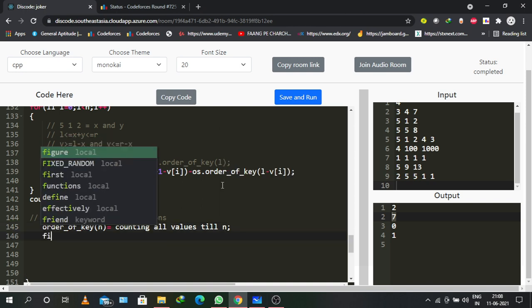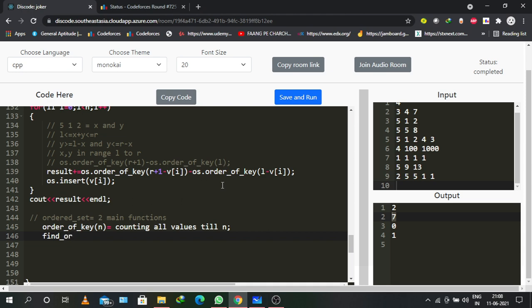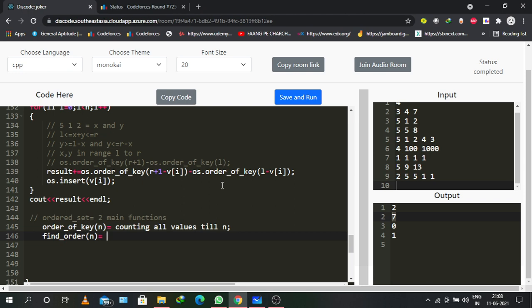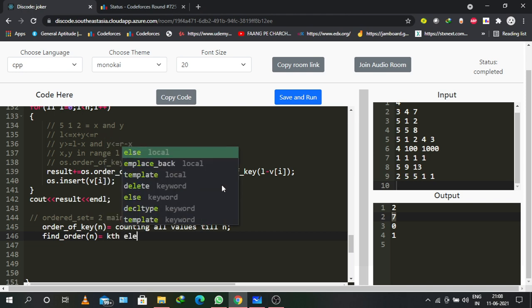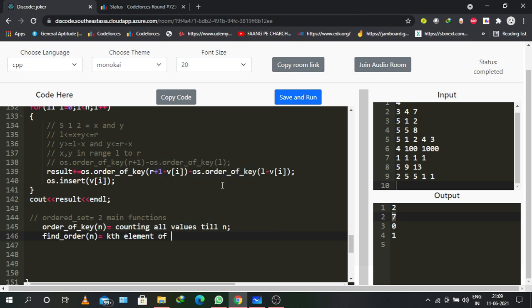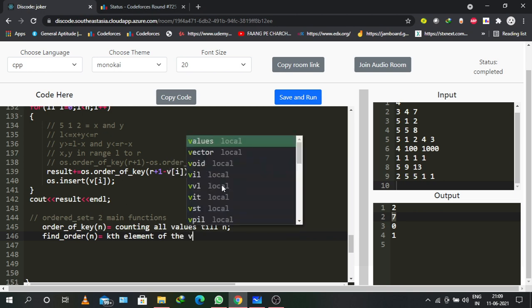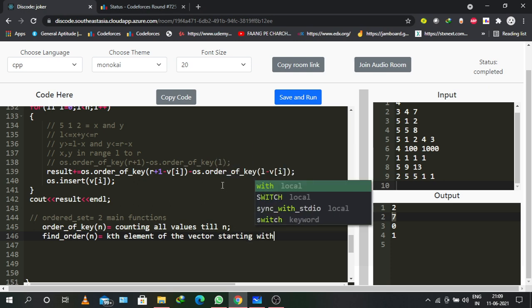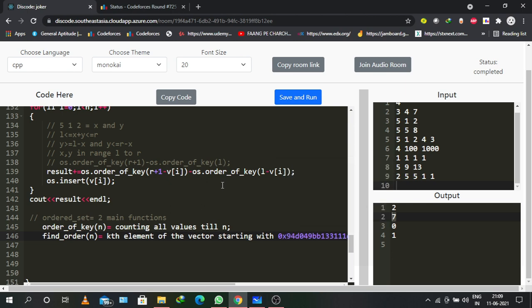And find by order means we find the kth element of the vector, starting with 0. So these two things are the only difference between an ordered set and a normal set.